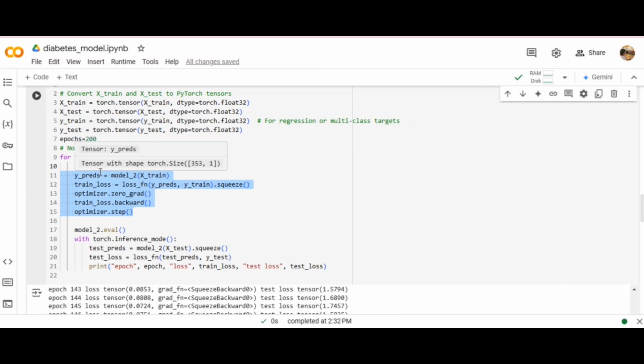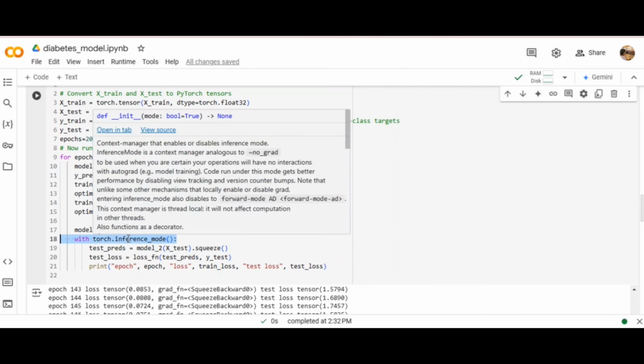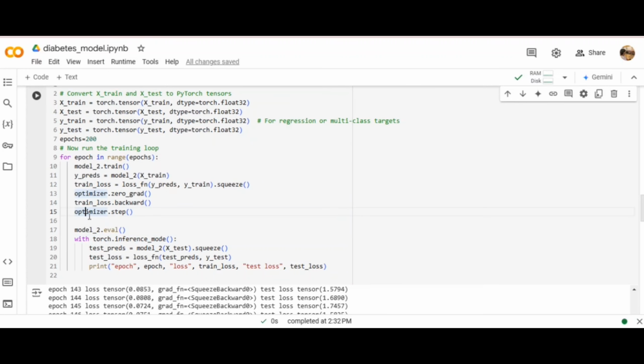So to turn off this gradient calculation, we set our model to evaluation mode, that is inference mode. That is why in testing we don't calculate gradients, but at the time of training we need to do the gradient calculation and determine the fixed weights and bias values, so that they are used at the time of testing.